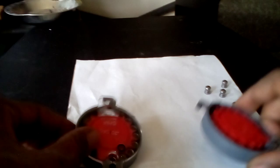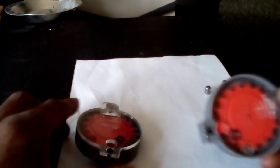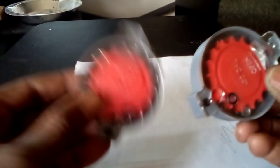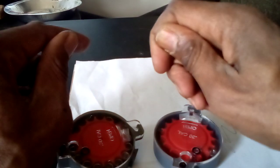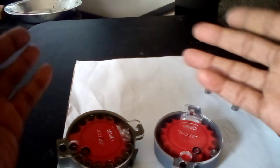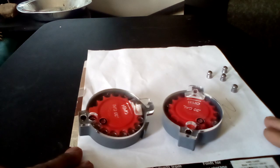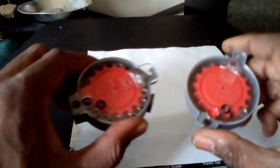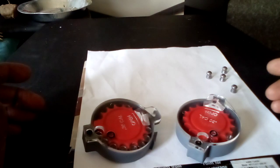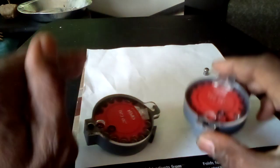Now, I notice when I'm shooting the gun sometimes, it'll stop shooting. But to correct that, all you have to do is grab the bolt handle, rack it back again, and it'll start shooting. I was wondering what causes that problem. So last time it did it, I got the same mags and examined them to see what it was. Now I'm going to show you what's going on with these mags.